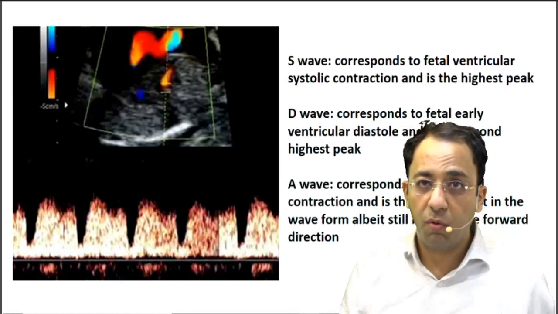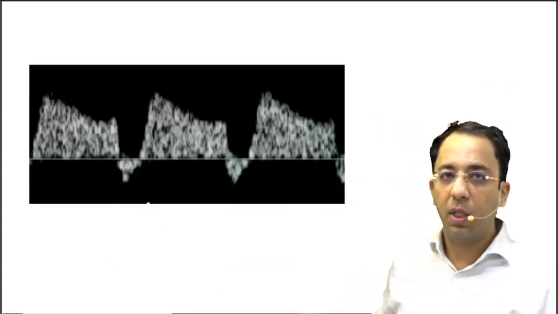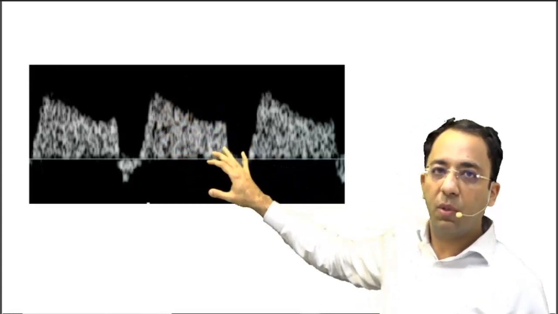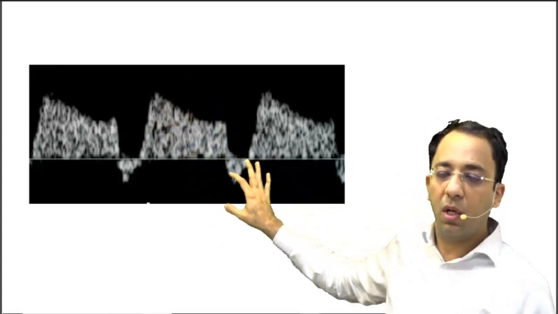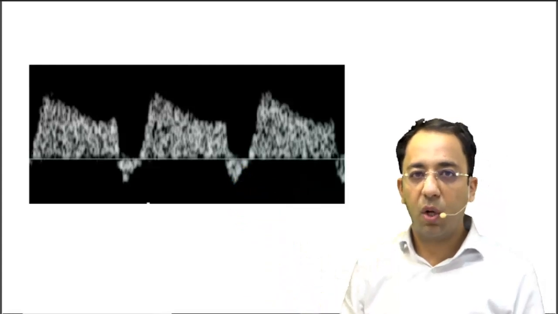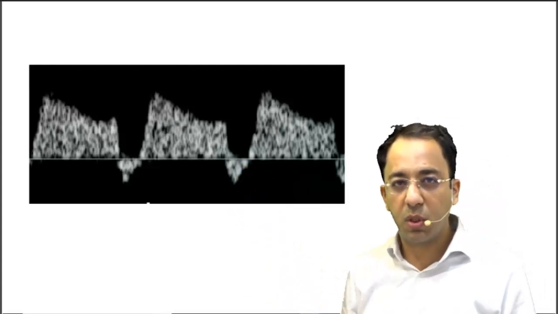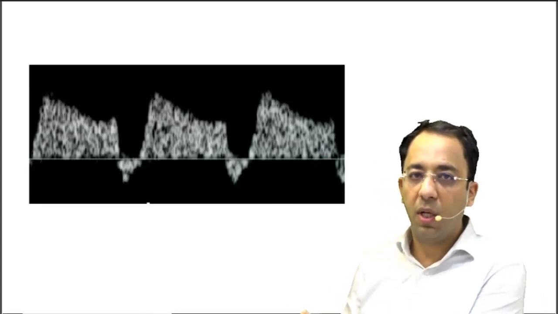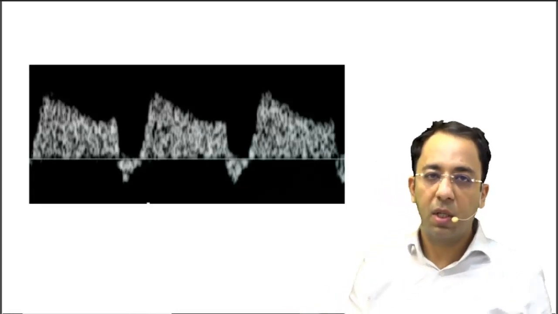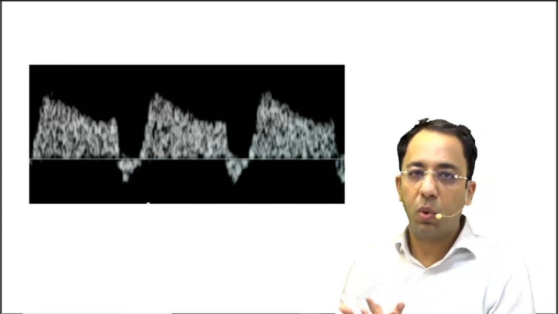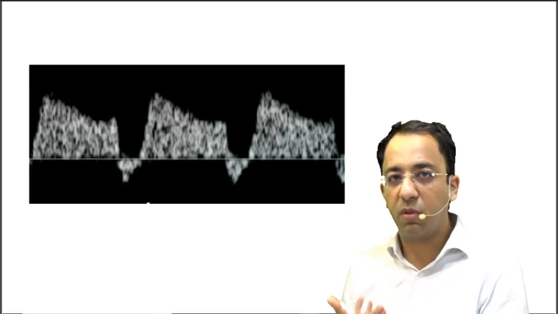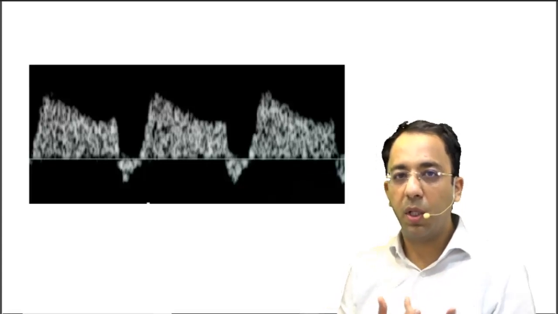Let me show you an example of what we expect to see as abnormal. Looking at the picture again — this is the same S wave and D wave — but look at this: you see the reversal of the A wave. Reversal of the A wave seen in ductus venosus Doppler is considered abnormal, and this abnormality would vary between the early trimester and the late trimester. I'll now invite Dr. Deepti to talk about the pathophysiology and clinical relevance of this finding.